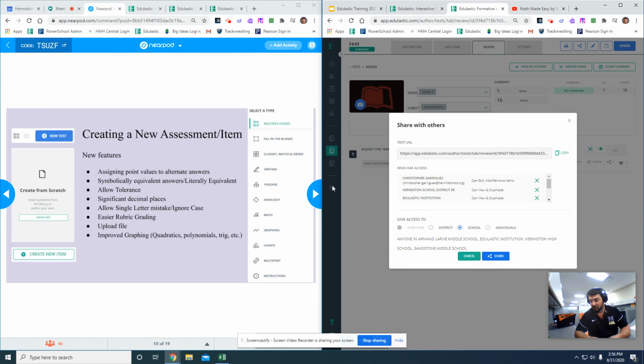So you can have that in one location or in one document, so that you guys can maybe do some PLC stuff a little bit easier. You might have to check in with your admin on that, and or a coach has access to that as well, so we might be able to help run some of those reports if you guys would like. But we'll have to dig in a little bit more as we get people actually assigning common assessments in the future.